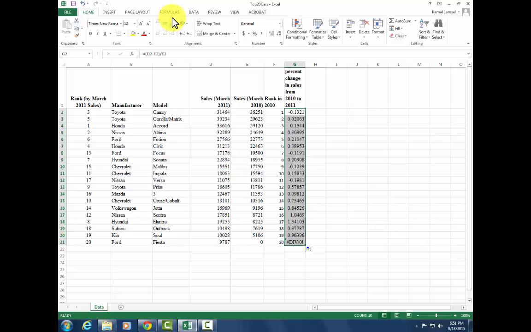Let me make this look a little better. Convert this into percentage because we see the percentage better. All right, you can see Toyota Camry sales went down by 13%.